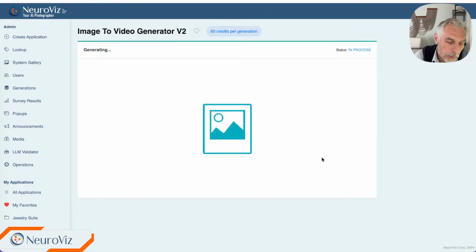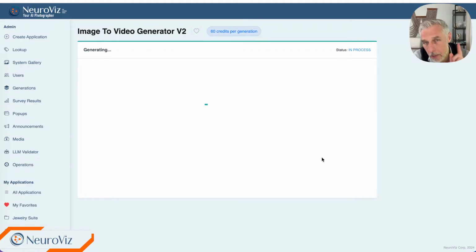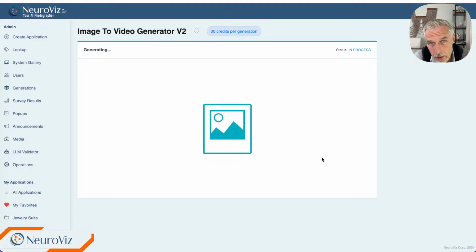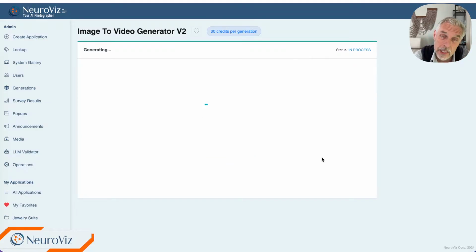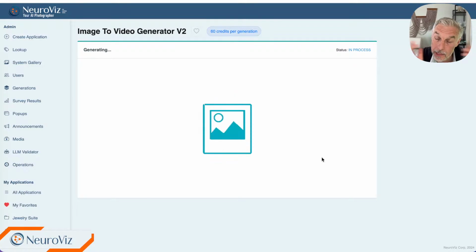There will be several video applications where, instead of one image, you can supply several images. You can supply 2 images, first and last frame. You can supply images that can be intermediate images. So basically you can build a scene, and it's amazing. I tried it. I'll show you in 1 second.